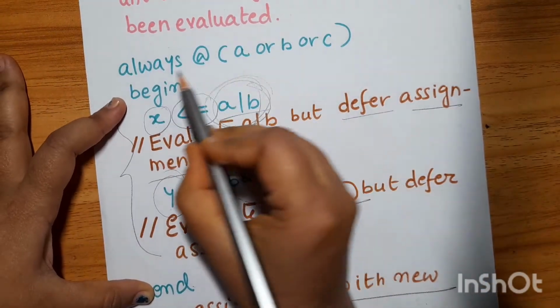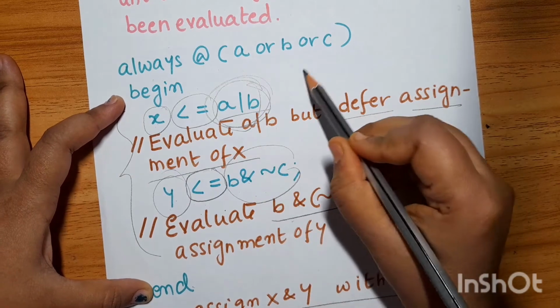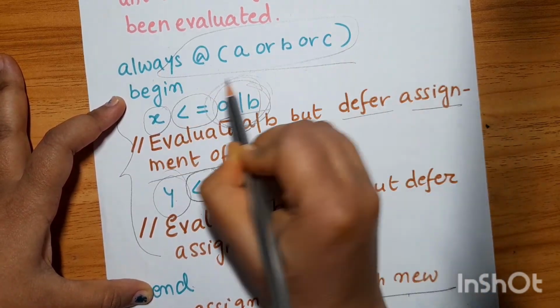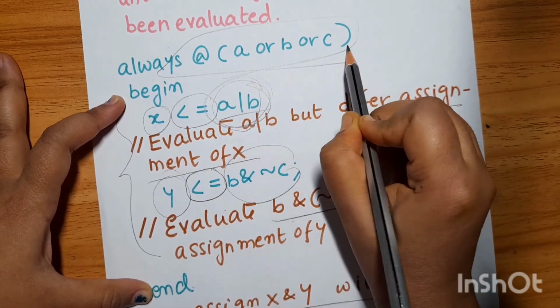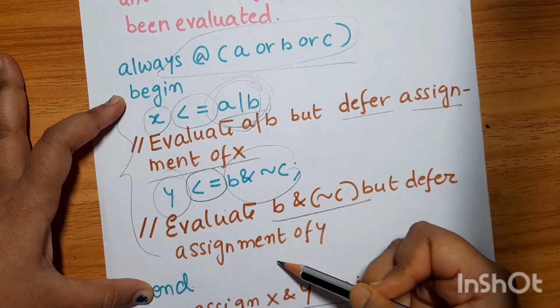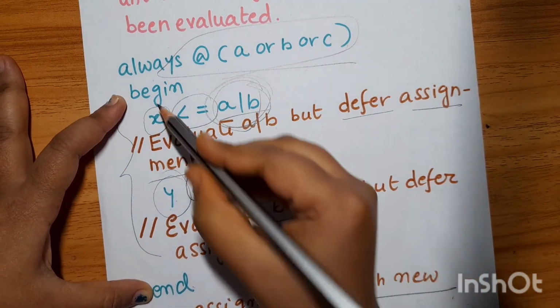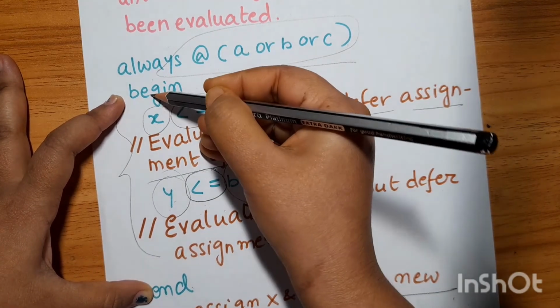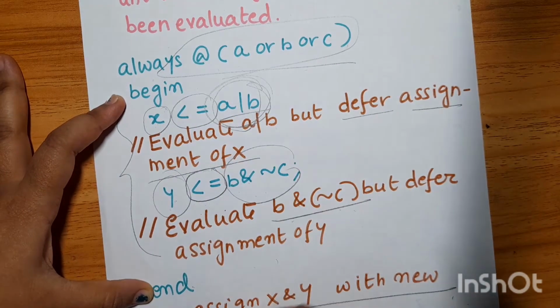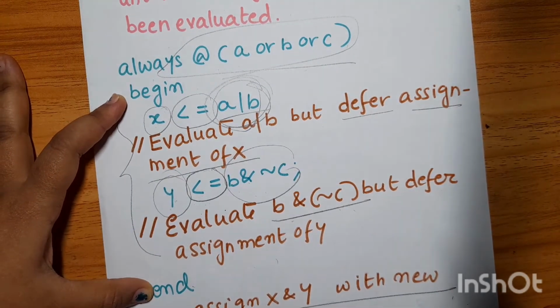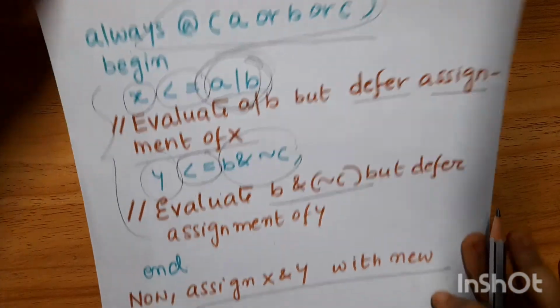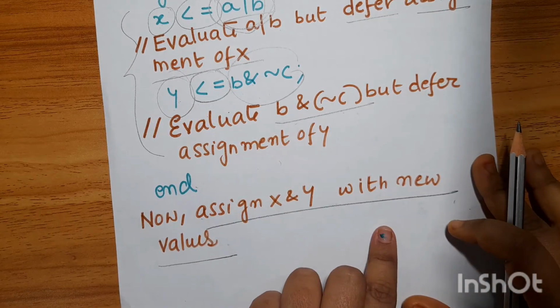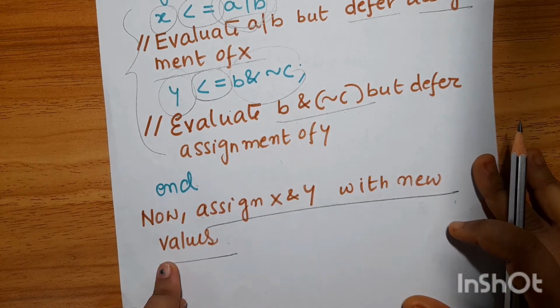Similarly, always @(A or B or C) is a sensitivity list. Whenever any of the three variables changes, we will enter this loop. And every time, the assignment to X and Y will not happen immediately. Rather, it would happen the moment we come out of the begin end statement. We come out of the block, and in our case, it is at the end of the time step.